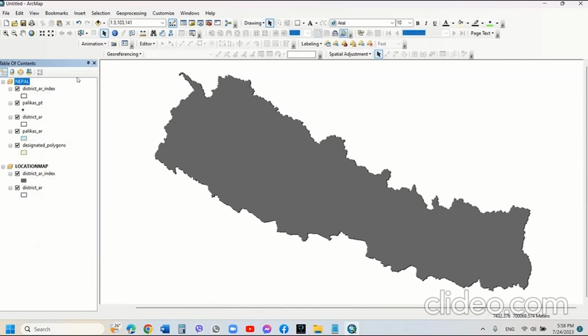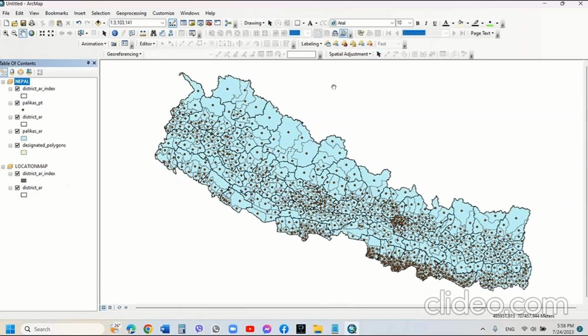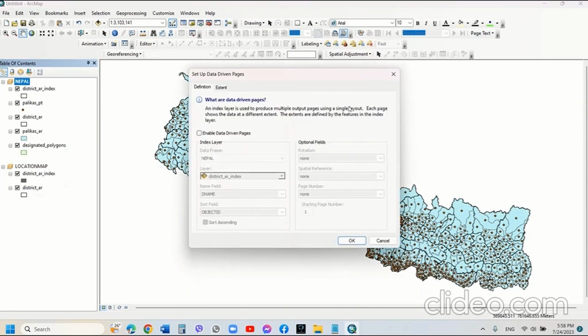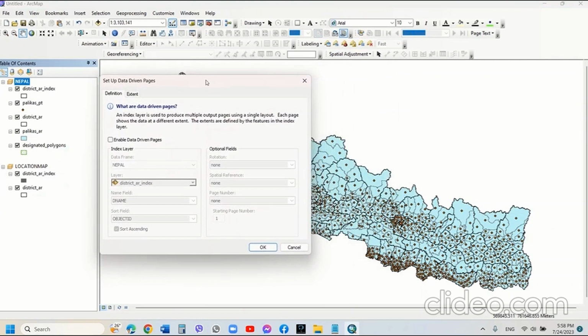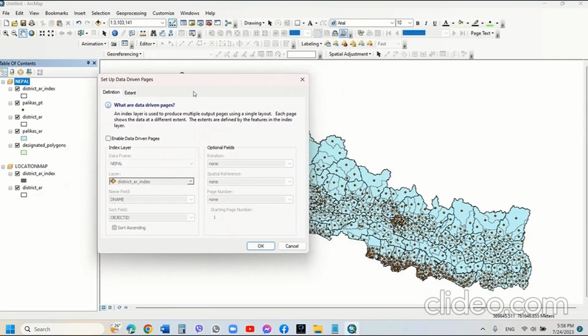So with these settings, now we go to this data frame, activate it. And now, if you follow me, this is the data driven page setup. Let us click it, and we'll have option to make our settings for data driven pages. Here we have definition and extend, two types of settings we have to put.